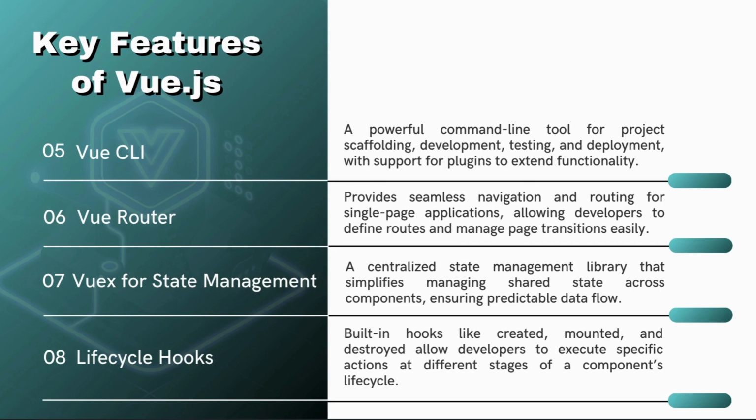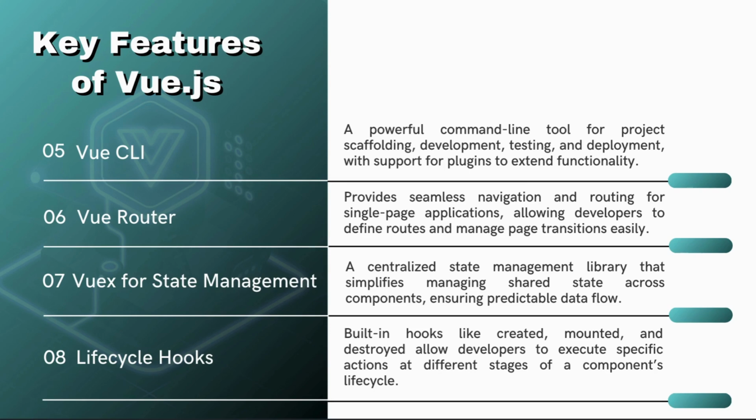The next one is Vuex for state management. Vuex is a state management library for Vue.js that centralizes the management of application state. It ensures that all components share the same state in a predictable manner, making it easier to manage and debug applications, especially in larger projects where multiple components need access to the same data.